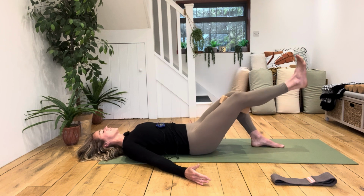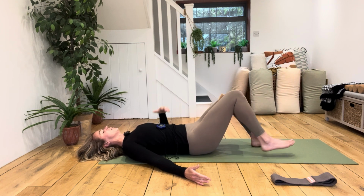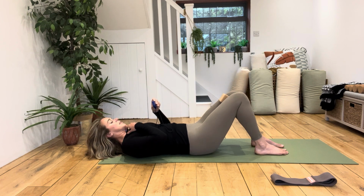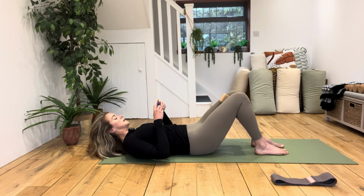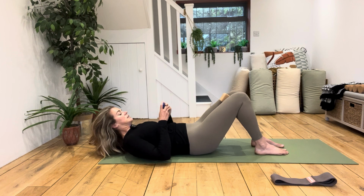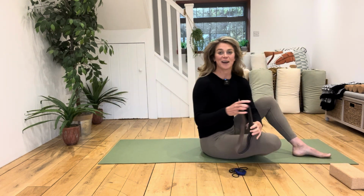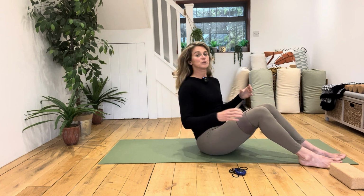Oh, got another cramp. If you get a cramp, shake it off, but come back to it as soon as you can. 3, 2, and 1. So just know that when you're doing your posture exercises and you get a cramp, it's your body telling you that you're waking up a muscle or muscles that you don't normally wake up. So cramp is a really good thing.